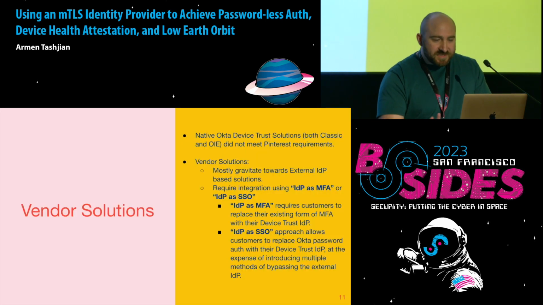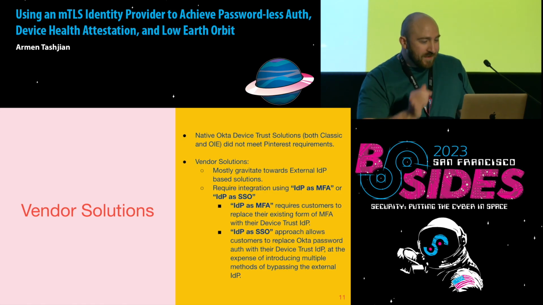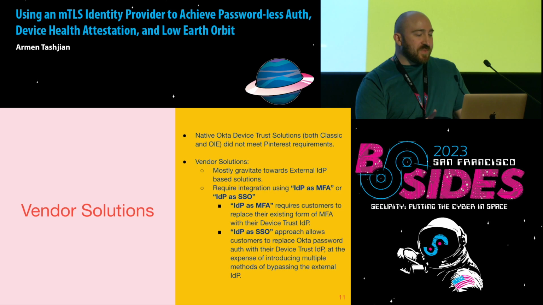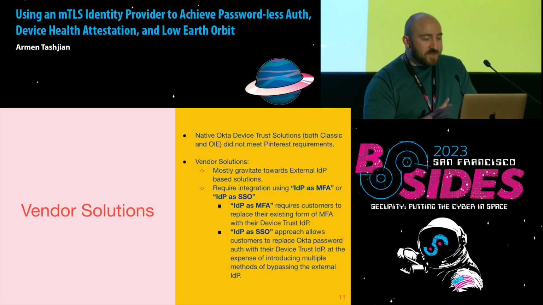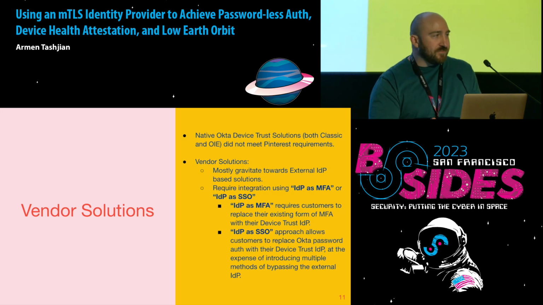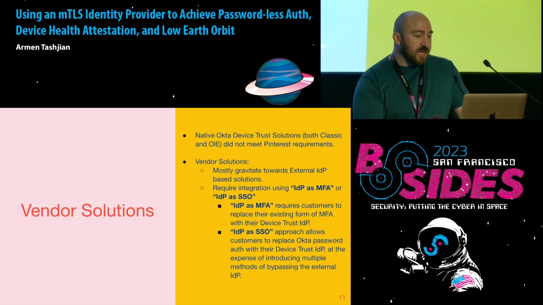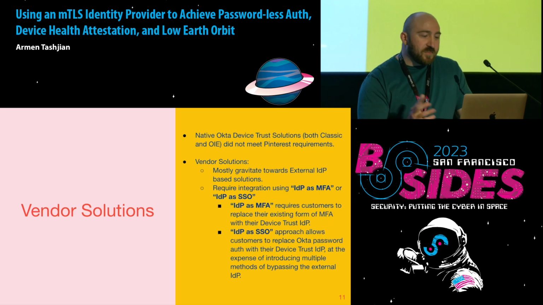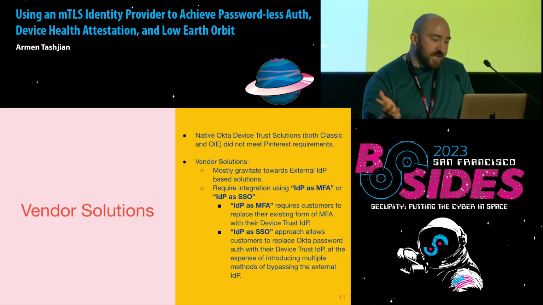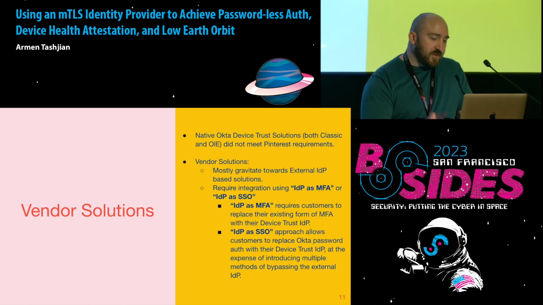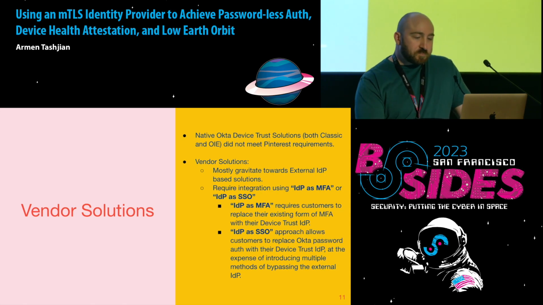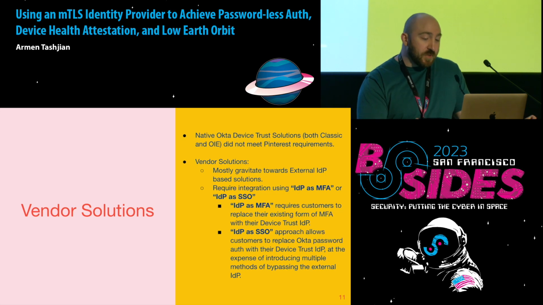Apologies in advance, as this slide is going to be pretty Okta specific. For those that are trying to implement something device trust related within Okta, there are three options you can consider. First, you can use the native Okta device trust solutions. There's a variety of options in Classic and in OIE. You can purchase a third-party vendor for a device trust solution, and you can build your own.